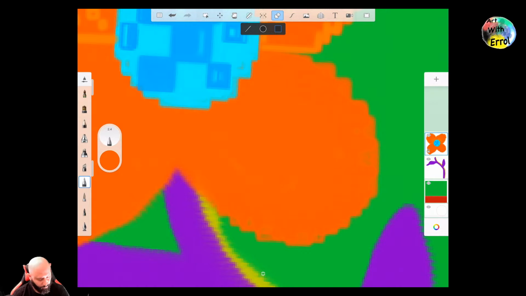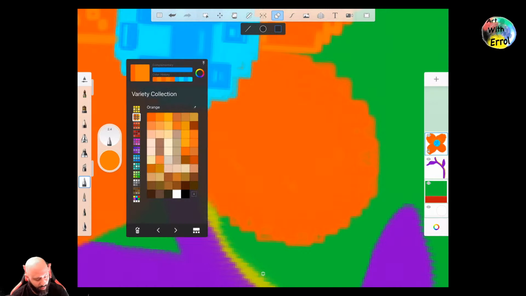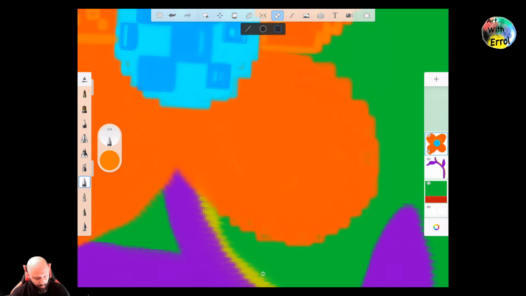Okay. Now we're going to come in with our lighter orange. And we're going to draw with lines straight down here. We need to get straight down here, straight across. Let's do that again. Here, here, here. Okay, it's starting to come out.